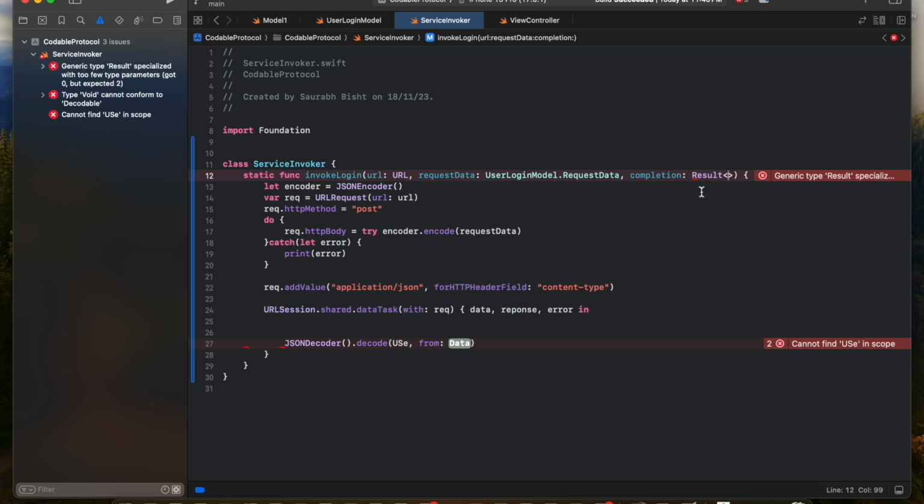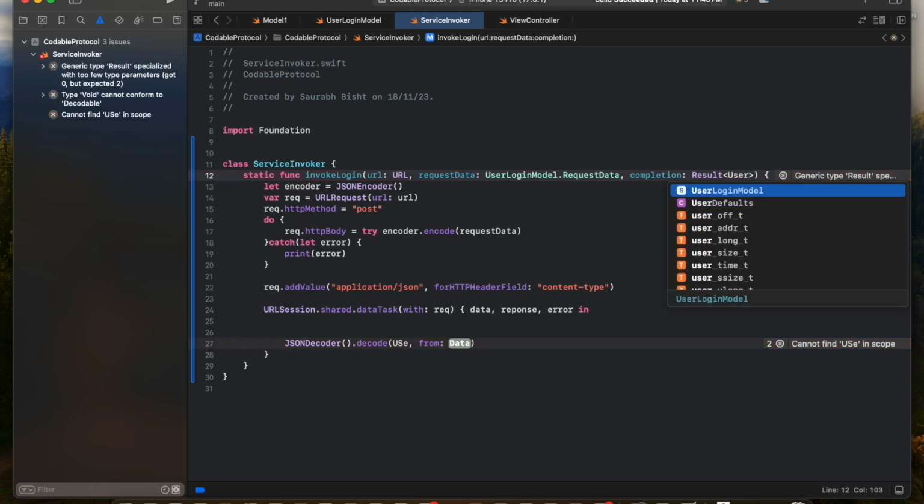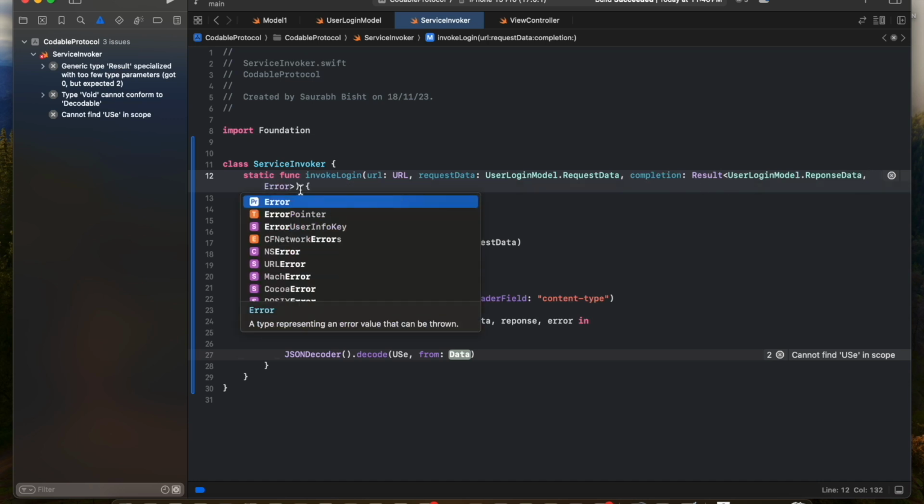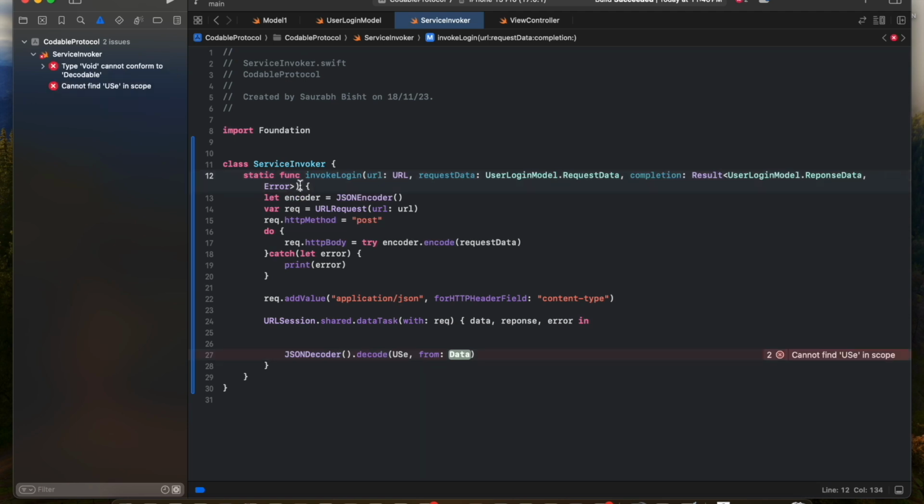But since this is inbuilt and very good and saves a lot of code, you can put your user model's response data here and then error here. Since this is a closure, let me return Void from it and put this into brackets. It will be expecting the response after some time, so let me mark it with escaping.